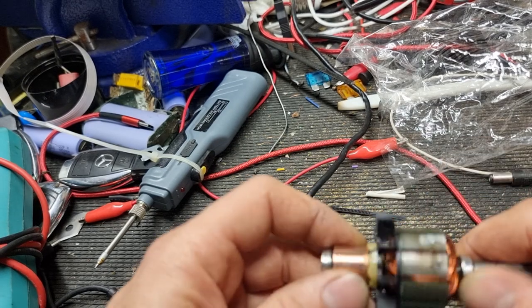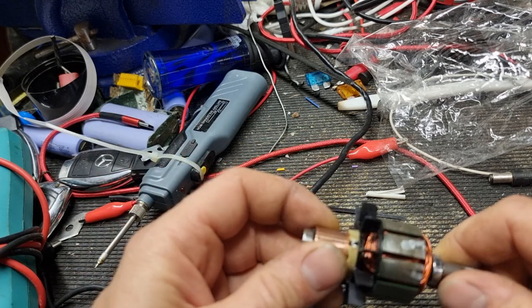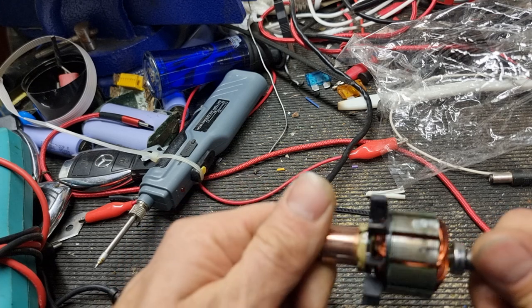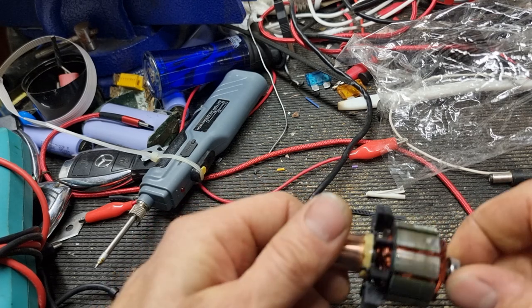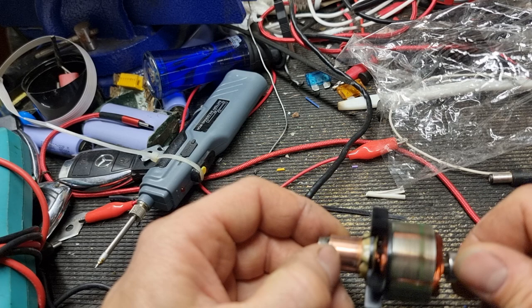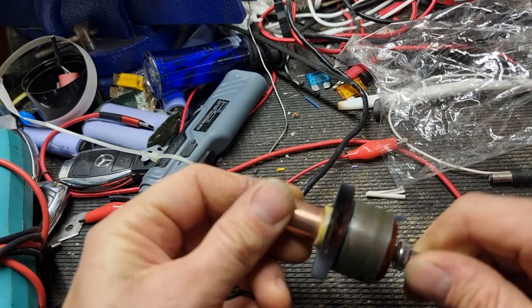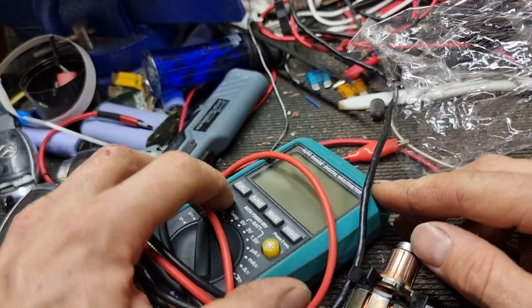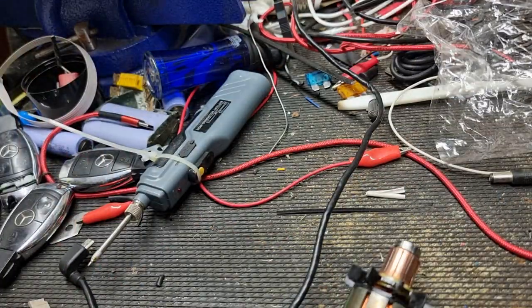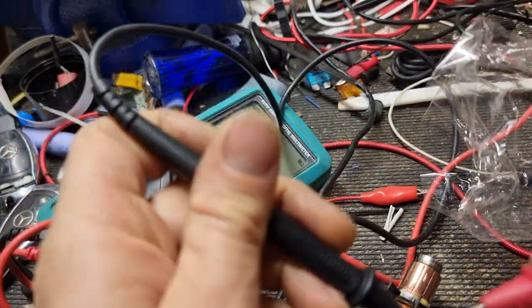And after I was playing a lot, not a lot, but I played and I don't know what to do. So I decided to give it to my father. And maybe he made some magic. Not sure, but let's test. He says that everything starts to be okay. Take a measurement, set on ohms, and we can try to test.